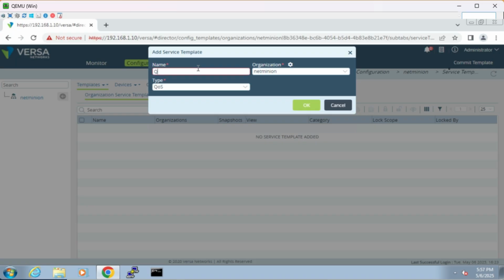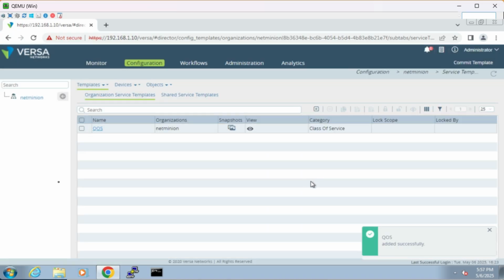Let me give some name like QoS and click on OK. You would be able to see one service after this creation, and after clicking on that, you can modify that service. You can provide your parameters as and how required by your organization or by your tenant.